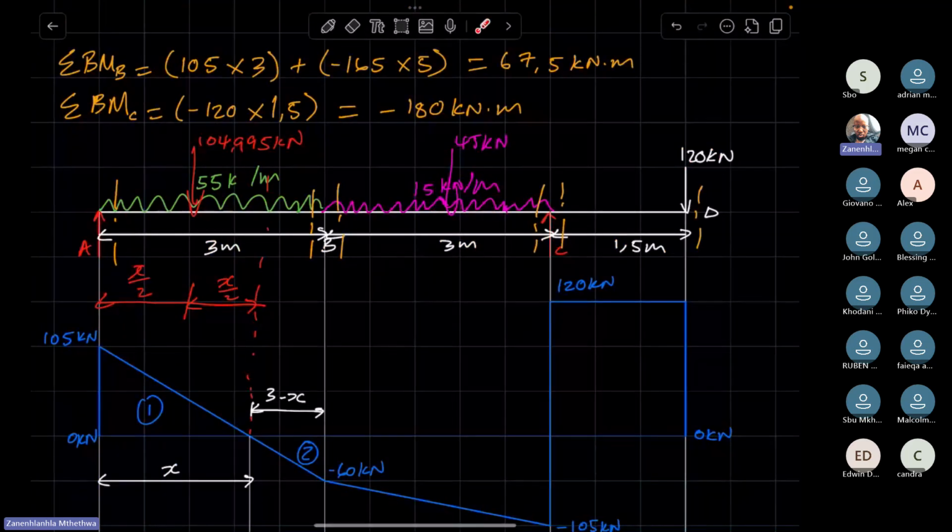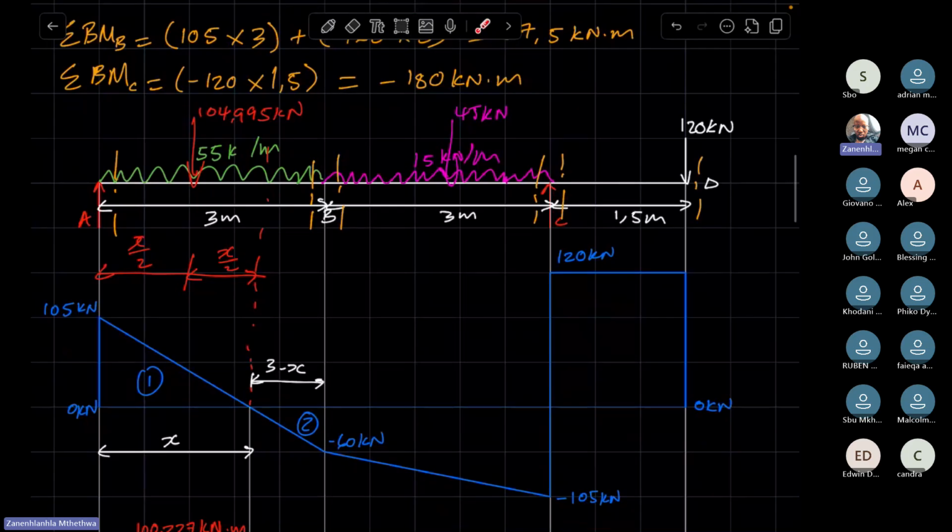Remember, in drawing the shear force diagram, I said you must draw sections on the right-hand side of each of the critical points, and then draw another section on the left-hand side of a critical point where you have a UDL on the immediate left of it. These lines represent those sections that we use in drawing the shear force diagram. These are not forces. Those are just sections that you use in calculating the shear forces on the left of each of the sections.